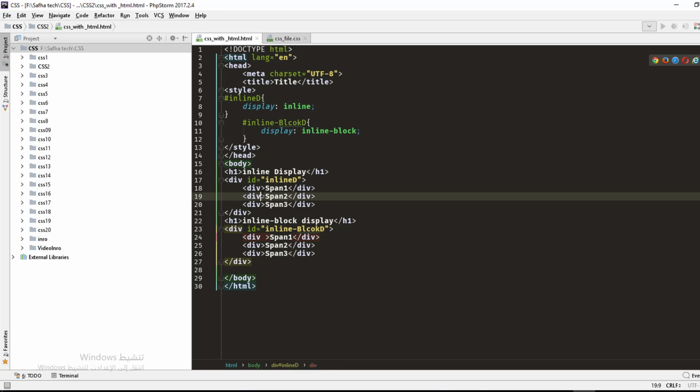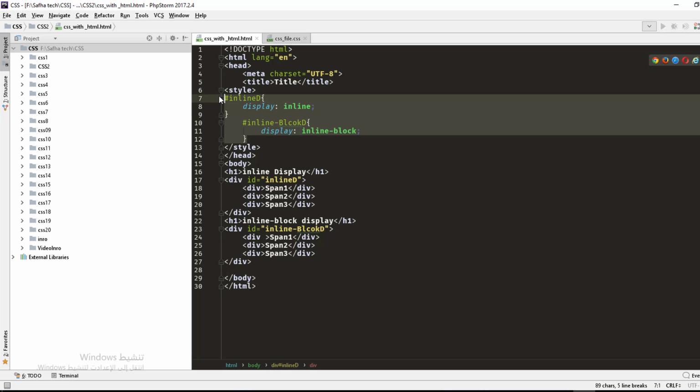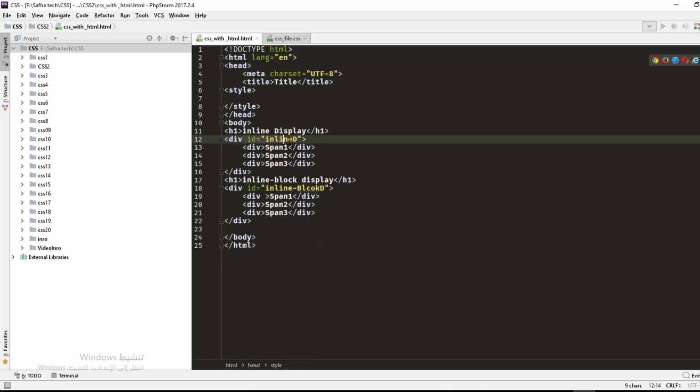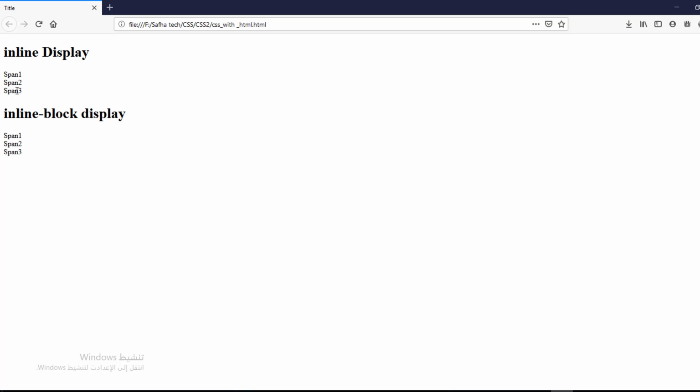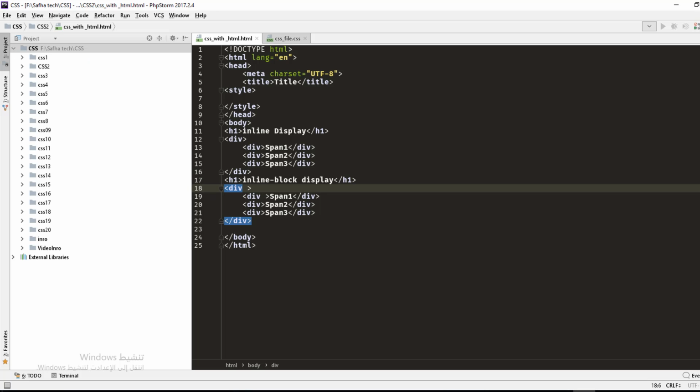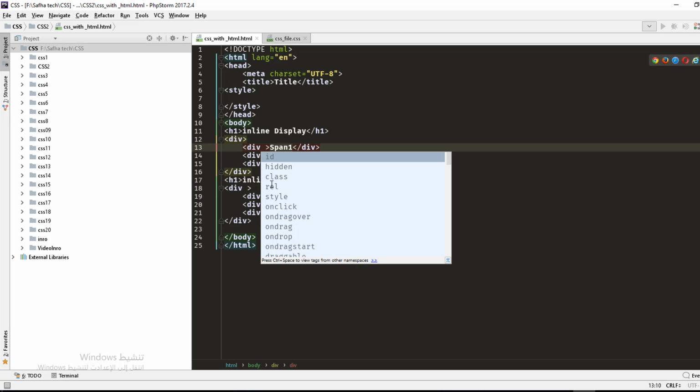Let's delete these things because we don't need them anymore. The ID also, we will delete it. So you could see here how the content is written. It's written like blocks. So how could we control it, and what is the difference between inline block and only inline?